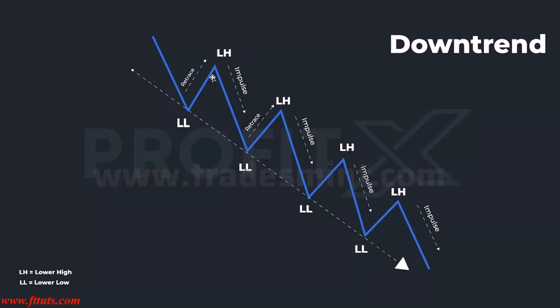The impulse move is the powerful move down. Okay. That's where we want to be selling. And the retracement is the move back or the correction. Okay. People are taking profits. Professional traders are taking profits or waiting for the market to come back up to get into a better price. So you have a series of lower highs here, lower low, lower high, lower low, lower high. So the impulse is down, then the retracement. Impulse is down, then the retracement. Impulse is down, then the retracement.